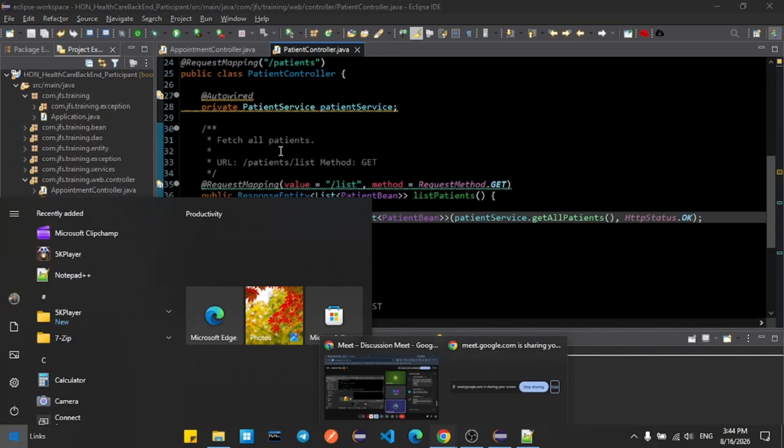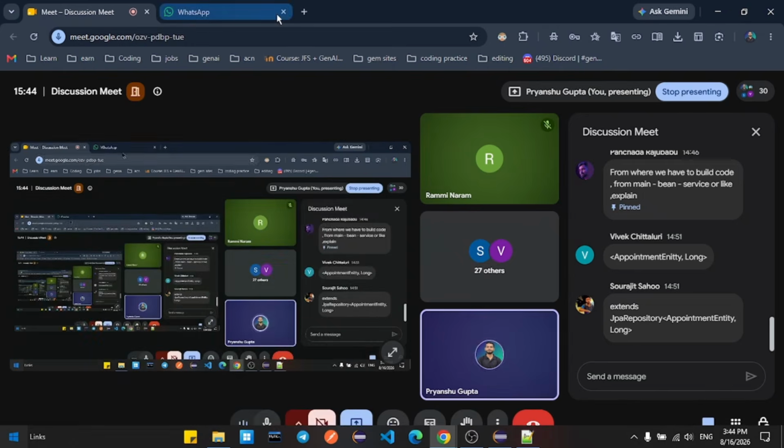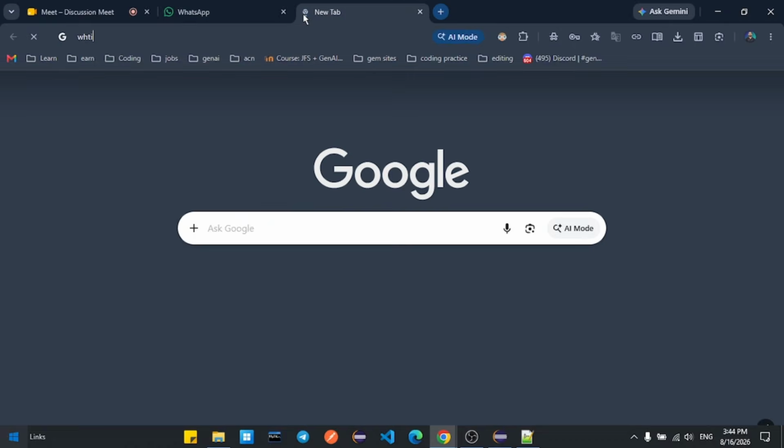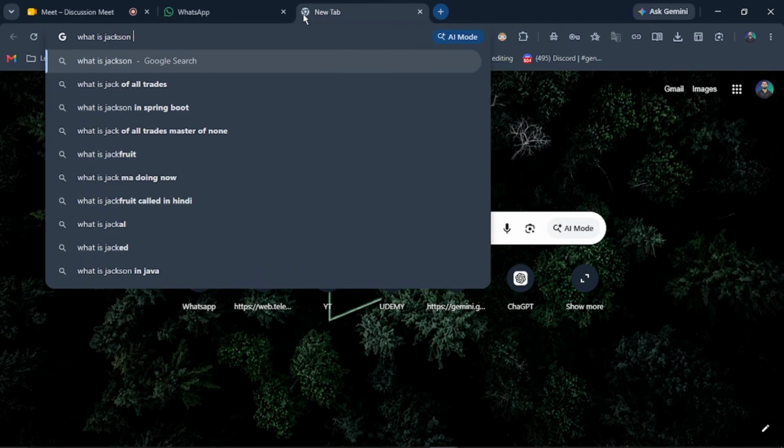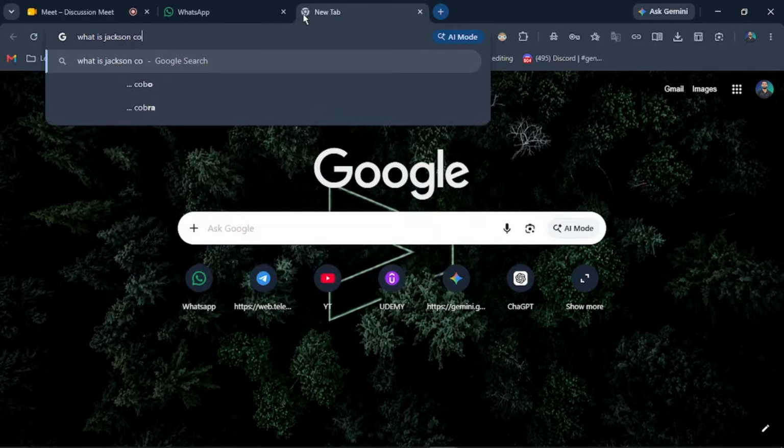Let me Google this. I cannot explain it very well. What is Jackson converter?